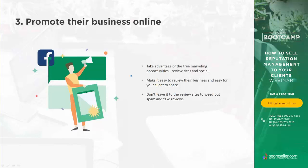Exactly. I think it's important that your clients also get to understand that this is such a great way to build a referral system. We are an SEO reseller, and we tend to always talk about SEO, but one of the trends that we really notice is that people are not just searching for businesses in SEO. We know that, but over the past few years, the searches and the different platforms have increased.